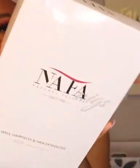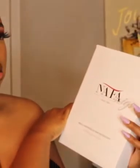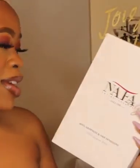So today's wig comes from Nafa Wigs. How would you guys pronounce that? Nafa Wigs sounds better to me, so that's what I'm gonna go with. So it says Nafa Wigs natural fashion. They've been in business since 1998.